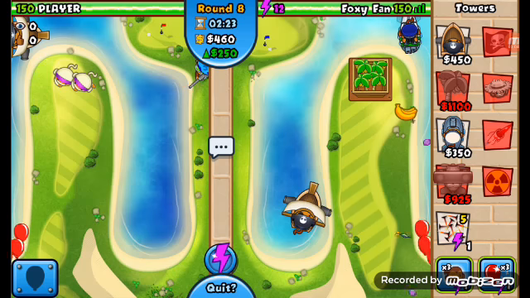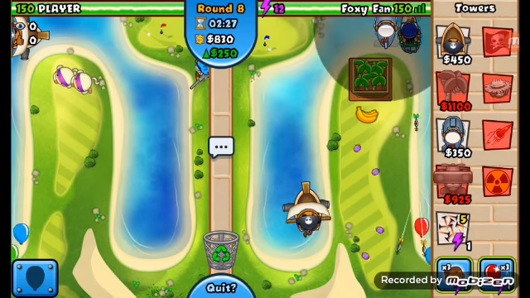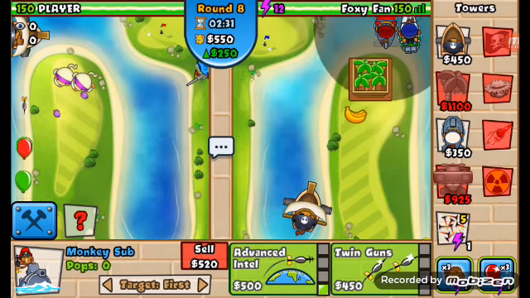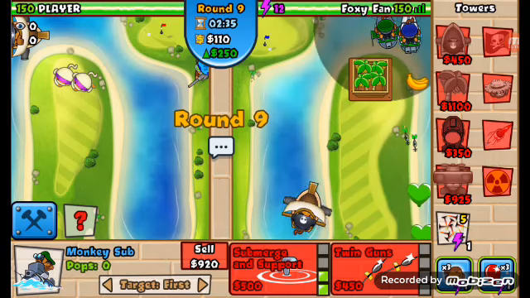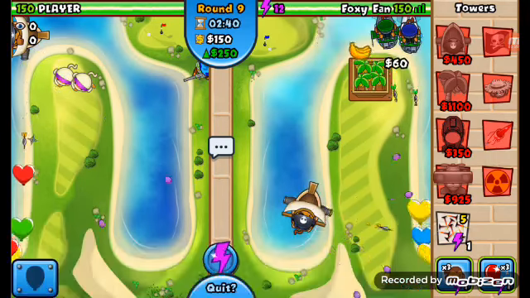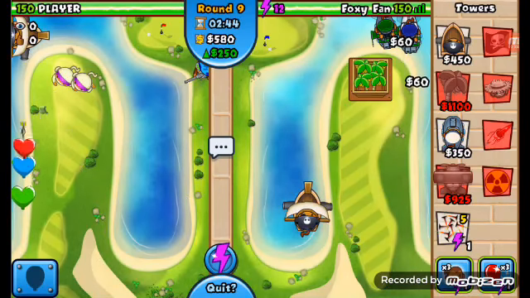What should we save up for now? Let's go ahead and save up for another advanced intel. Wait a minute. What did I choose? Okay, advanced intel. For some weird reason it wouldn't click. Okay, twin guns. Okay, there we go. We're doing some major popping power right now.